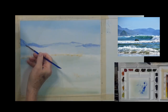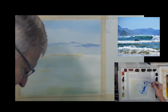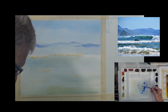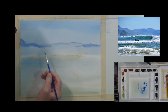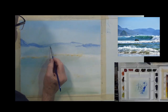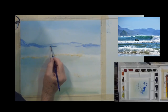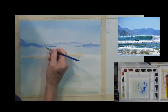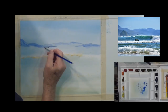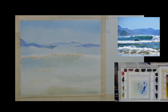All right, we're kind of following the colors of the photograph. I wouldn't have to do that, but I kind of like the way it looks. I'm going to put just a little bit of green in this and start greening things up just a little as we come forward. My gray green and my blue are going to give us a little bit of a grayed down color here. It's a subtle change. I don't know if you can see that or not, but it is a slight change.